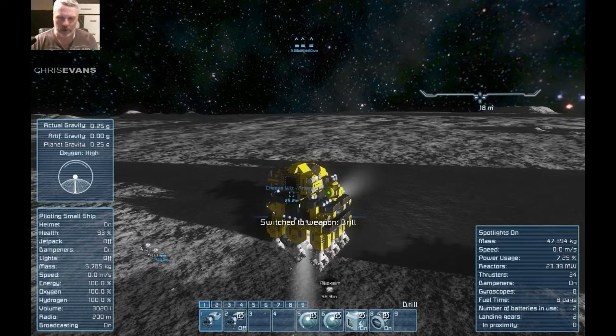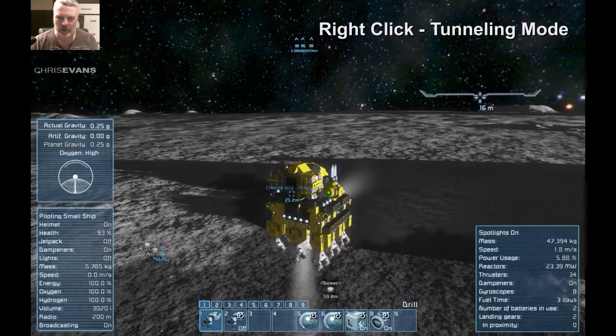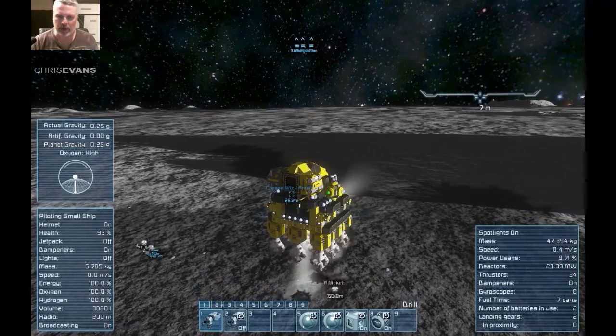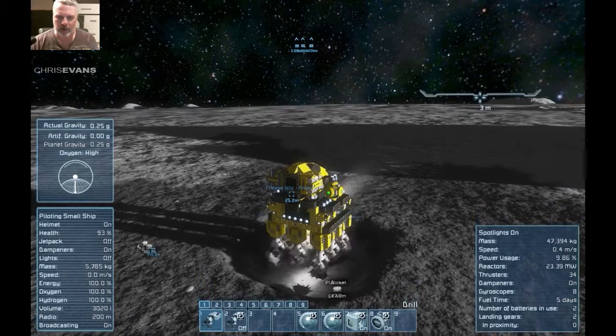Okay, drills are turned on, so I'm going to right-click mine to start with, which won't actually mine, but it will tunnel, I suppose. Tunneling mode, I like to call it. Done by right-clicking instead of left-clicking on the mouse. And as you can see, that's creating a giant hole.